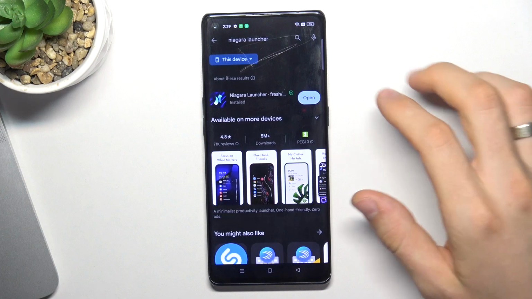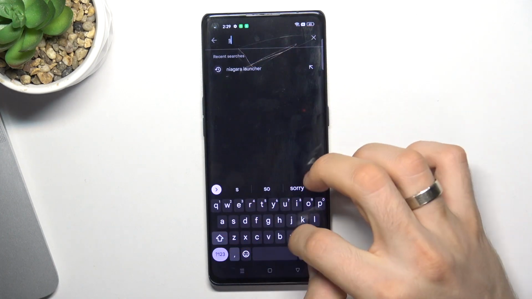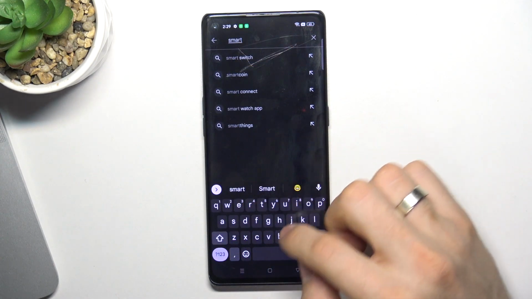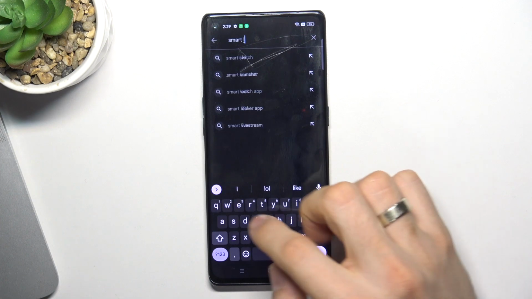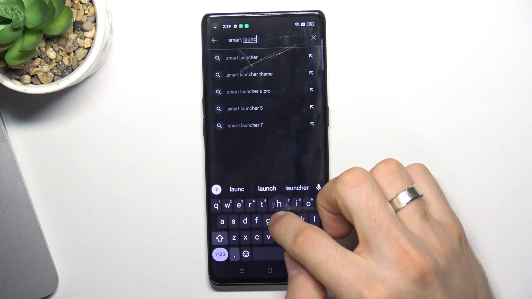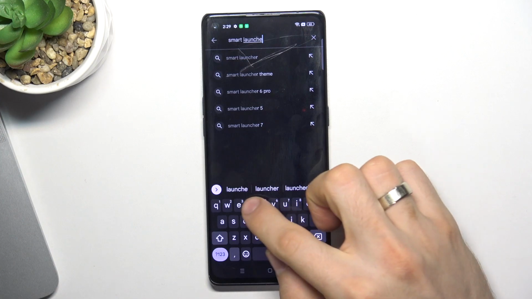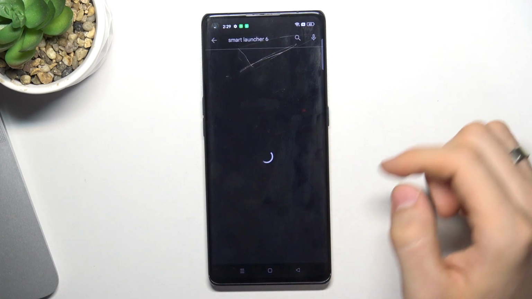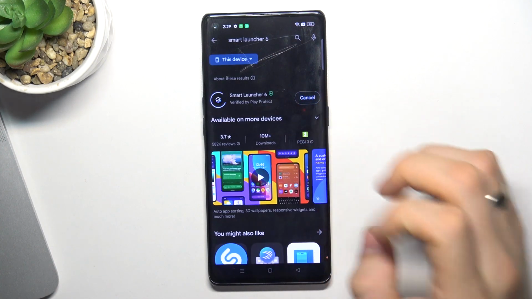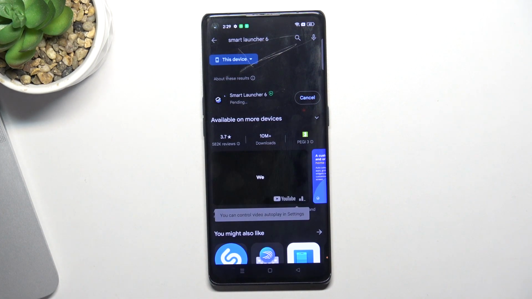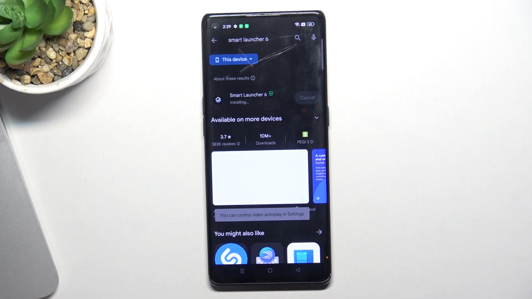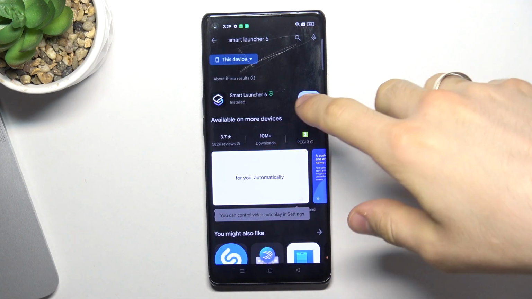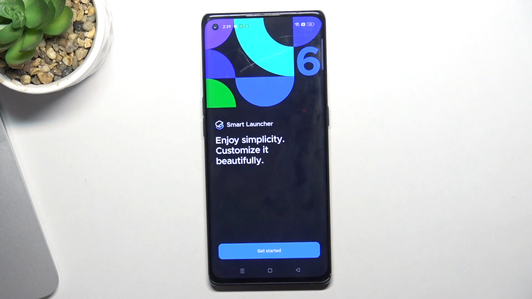Okay, on the second place in my top is Smart Launcher 6. Find it and install. Click open.